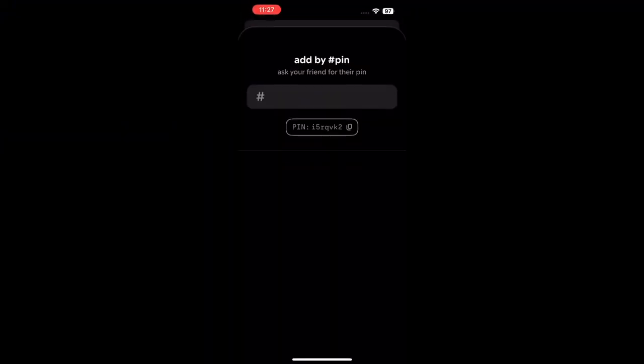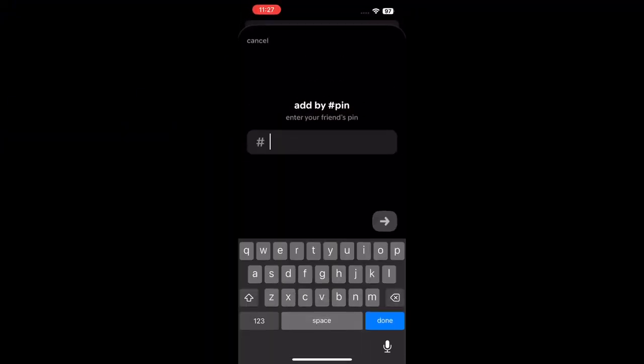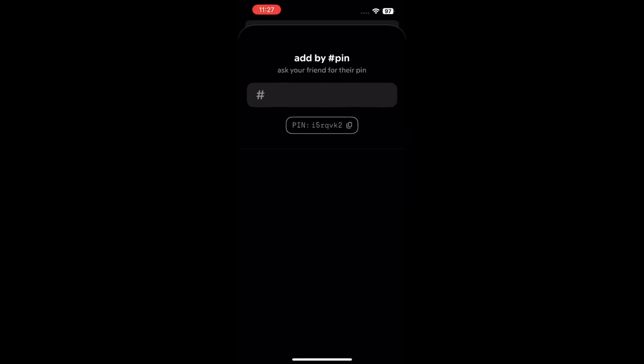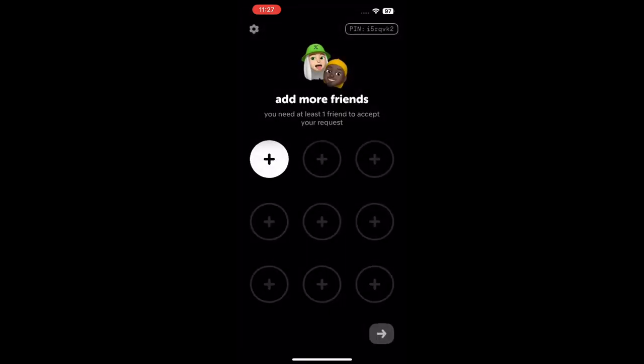Then after that, when you go back to your 1010 application, you can now start adding your friends and then exploring the settings, or you can edit your profile. So that's it for this video.